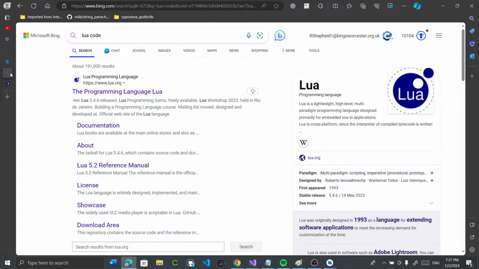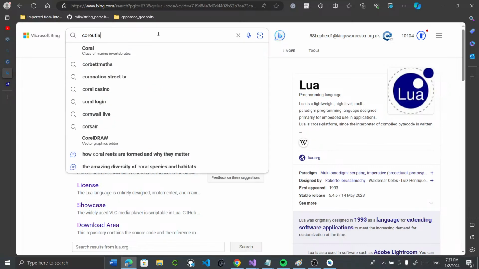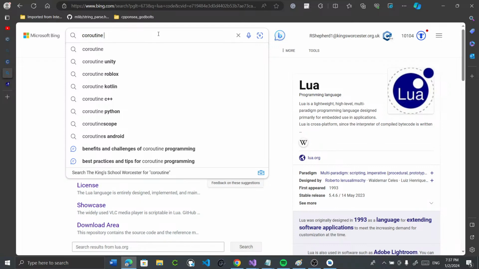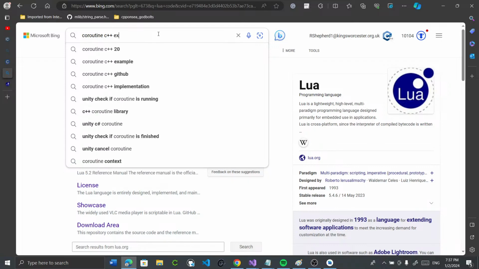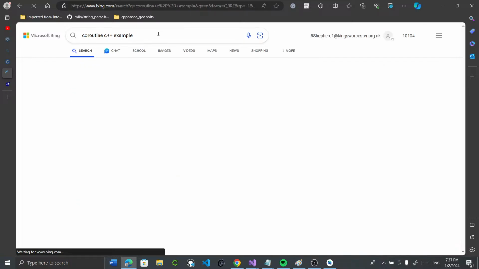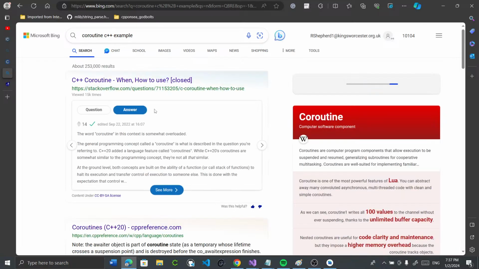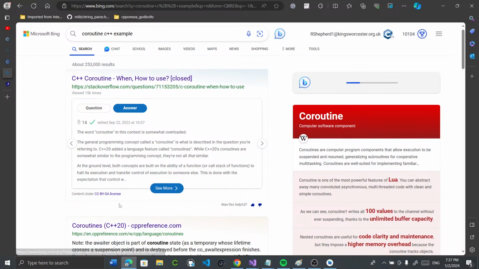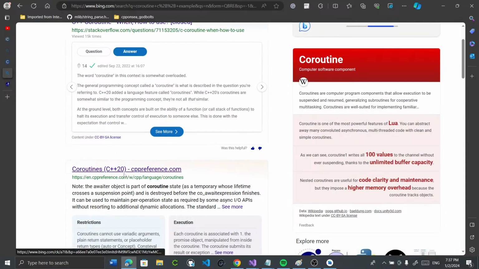No, actually, there's an include file, coroutine, I think. Example. I can't remember the name of the header file. I think it's just coroutine. Yeah, so you need an awaiter object.